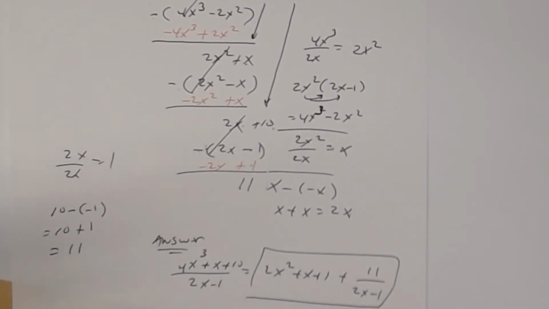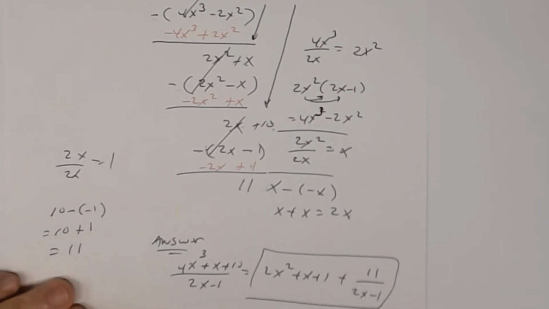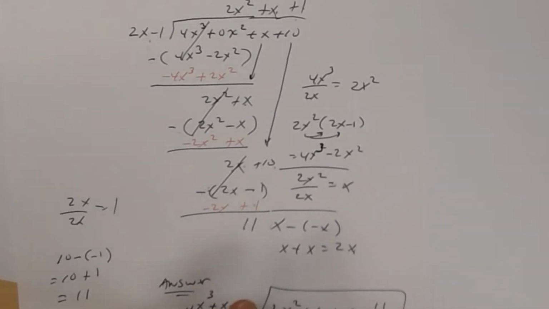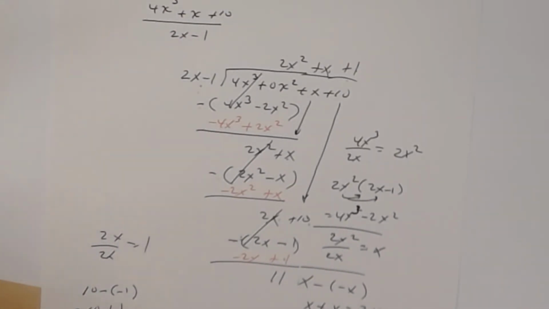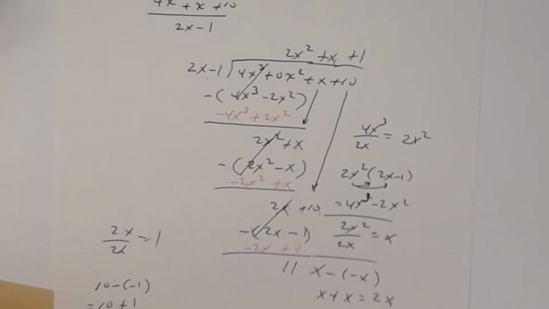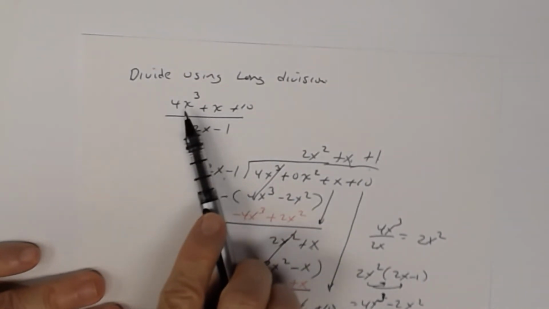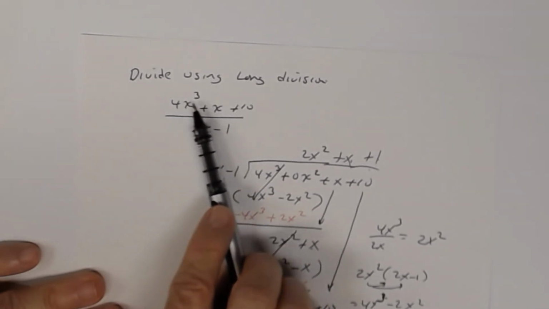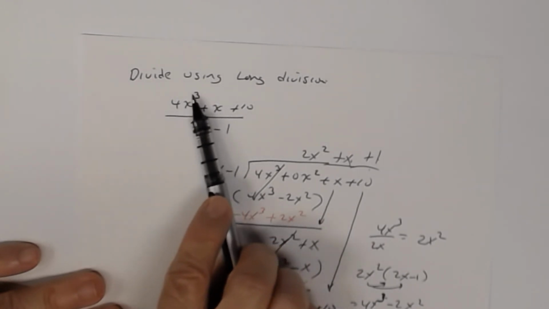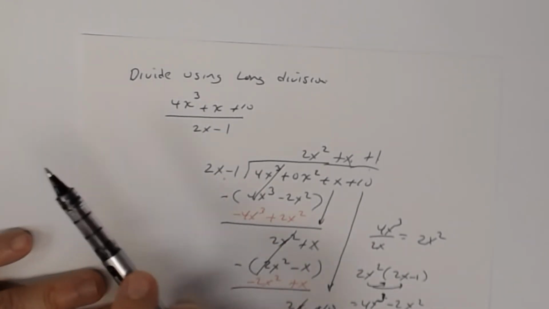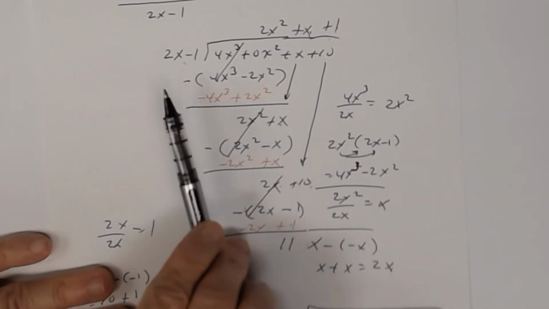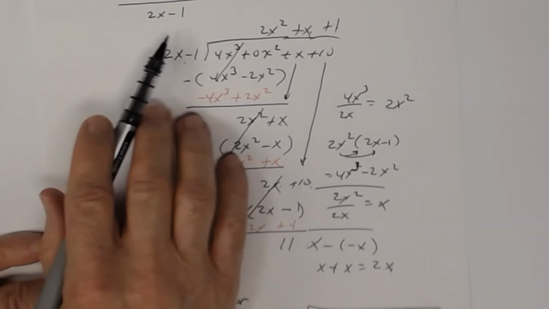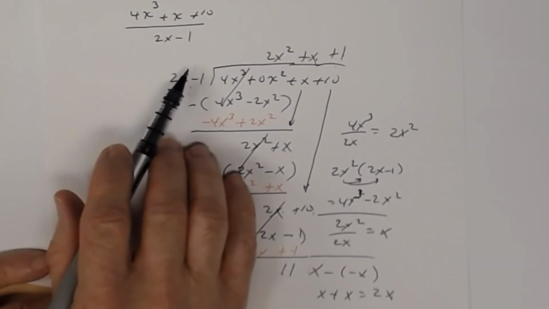All right. Now, I'm going to check this in a little while, but one thing I've got to remind you. Remember, in a previous lesson, we talked about the degree of a polynomial. I want you to notice the degree of this polynomial here is 3. Remember, the largest exponent, since these are just one variable in each term, the largest exponent is 3, so that's your degree. Here the degree is 1. So remember, you keep on dividing when the degree is greater than or equal to the degree of the divisor. So the degree of the divisor is 1.